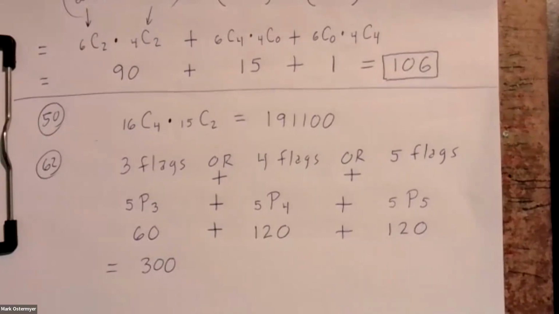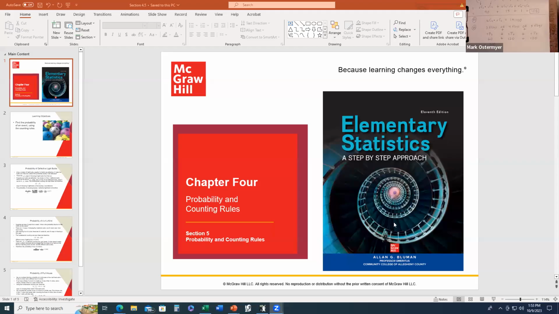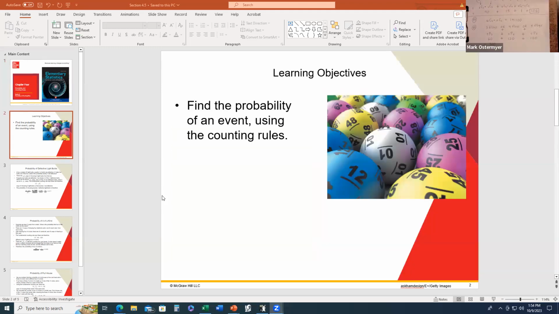All right, so let's now go to the PowerPoint 4.5. And now, ladies and gentlemen, that we know how to count, or at least we might have a little better understanding of counting with combinations versus permutations versus the fundamental principle of counting, let's put it together and wrap this up in computing probabilities, which would warrant our ability to enumerate the sample space of a particular probability. So section 4.5 is going to have us do that. And the best way to learn section 4.5 is by looking at some examples.